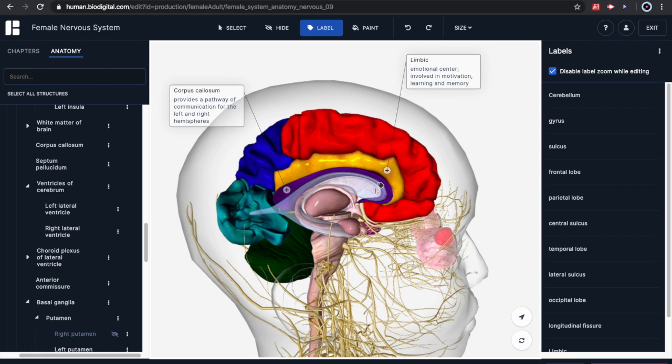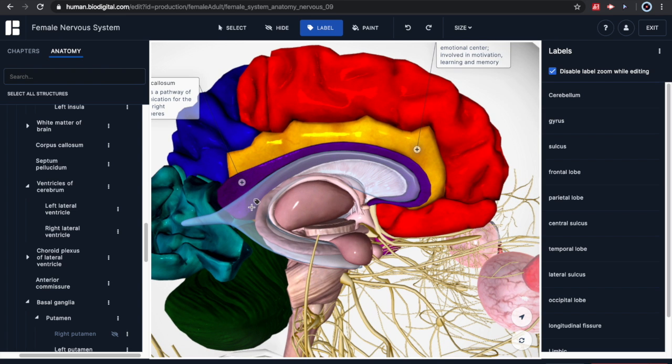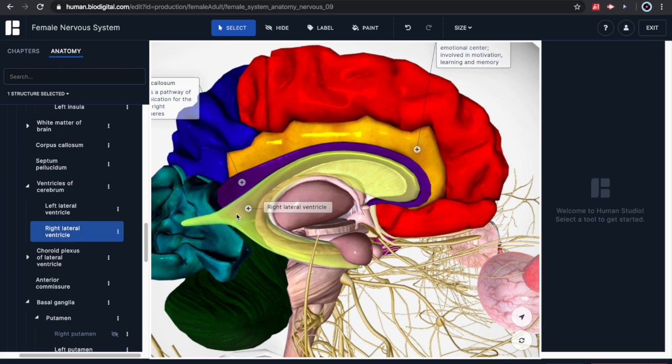This is known as a cerebral aqueduct or a ventricle. This is going to contain the cerebrospinal fluid. I'm going to click on that so you can see it. All right, so that's our ventricle. Cerebrospinal fluid provides water, nutrients, as well as cushion for our brain. Now, it's going to be in the way of some of those subcortical structures that I want to look at. So I'm going to go ahead and remove it.